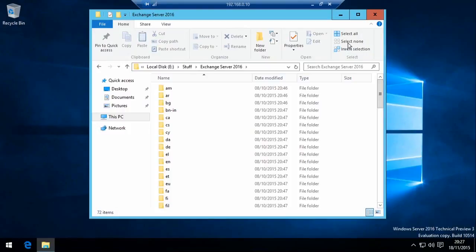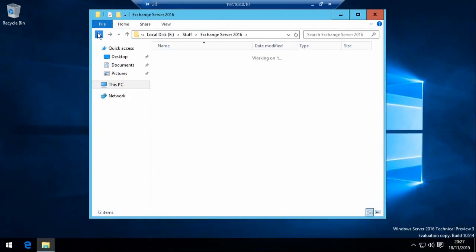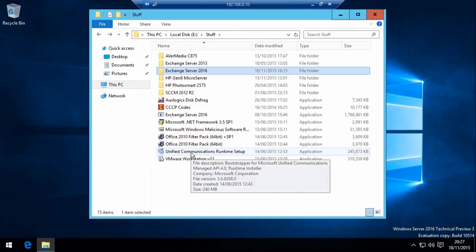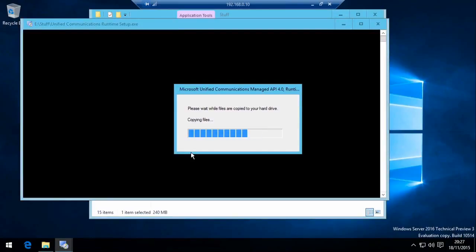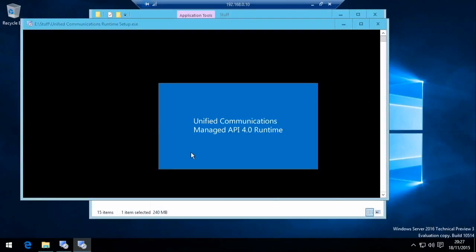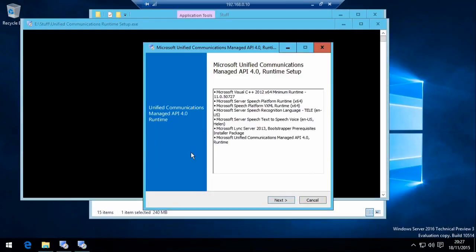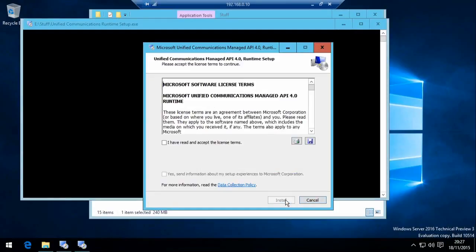Before you start installing it, the prerequisite will be this software here called Unified Communications Runtime Setup. We're going to install that first before I do Exchange Server. This is actually a prerequisite.